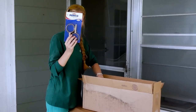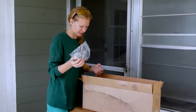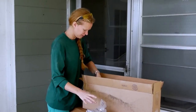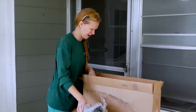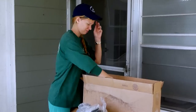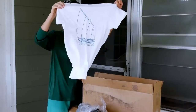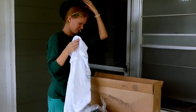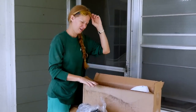We've got some very nice bronze oarlocks and sockets. And some bronze cleats. Oh, this is so nice. Gudgeons and pindles. Some other hardware for the rudder. Lots and lots of hardware. This is really great. Really, really happy about this. And it looks like we got some hats too. So some hats and some t-shirts. There we go. Lug life. This is really, really great. I'm really, really happy about this. And this is gonna make things so much easier.